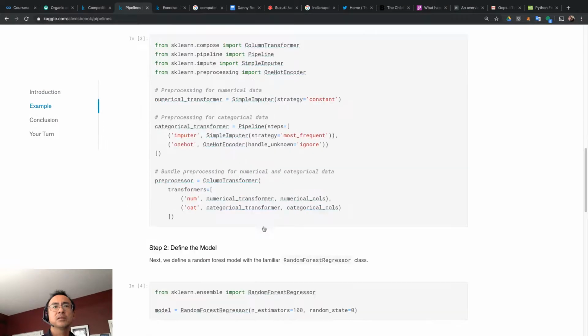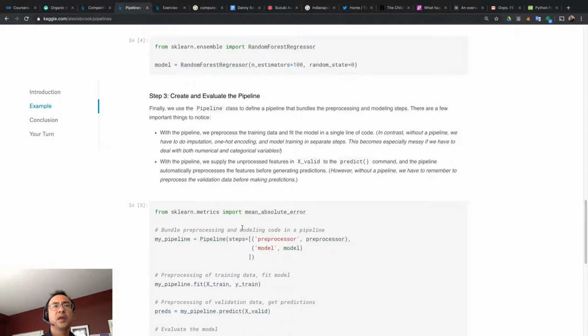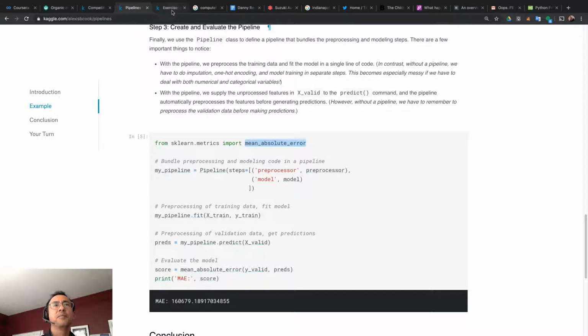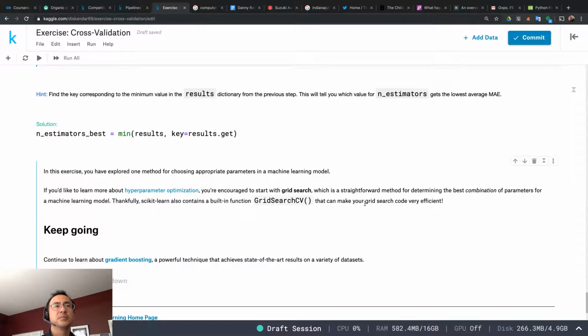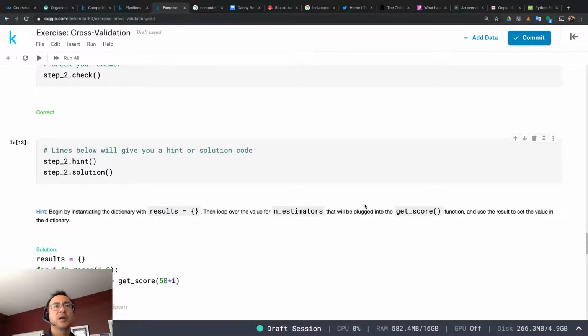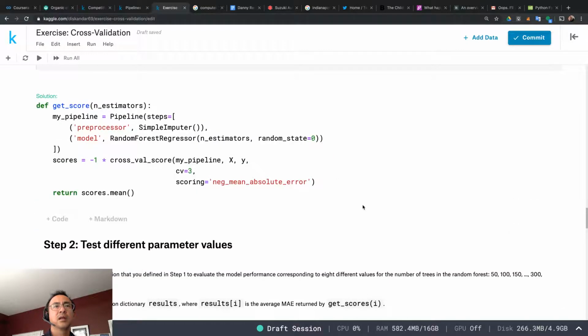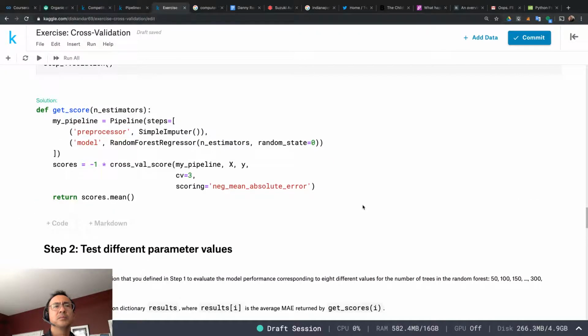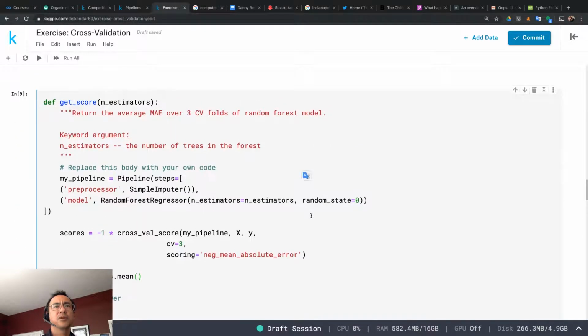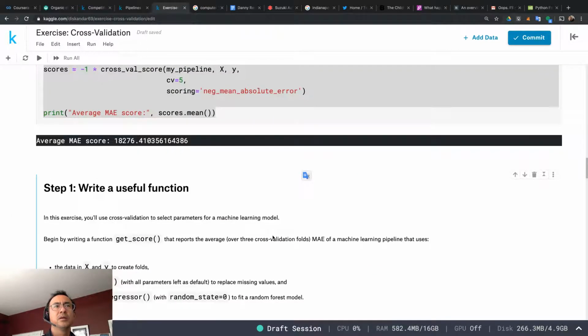I think the metric being used is just mean absolute error, instead of negative mean absolute error. Where do you get negative mean absolute error from? Scikit-learn.